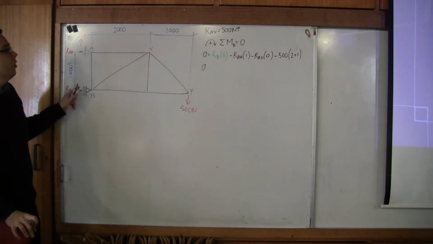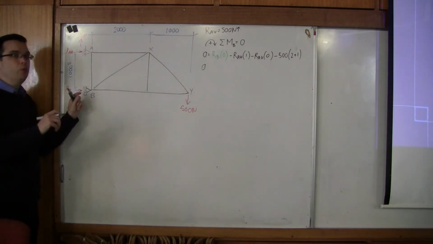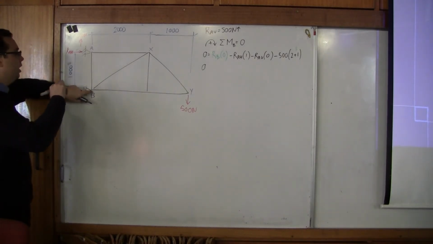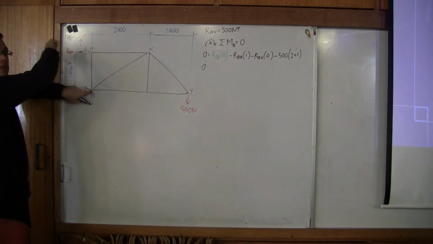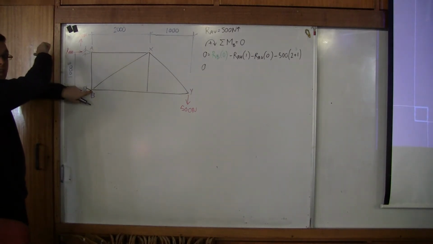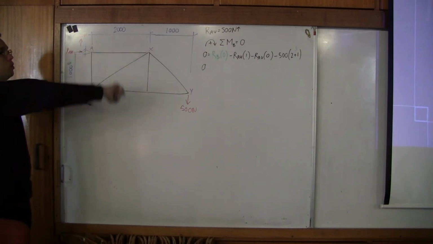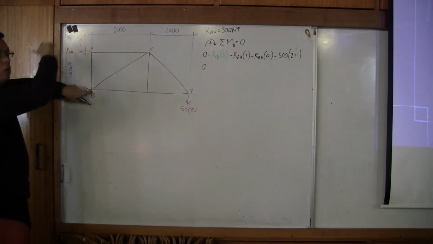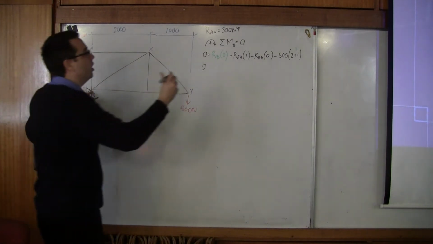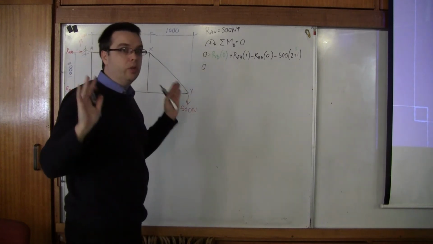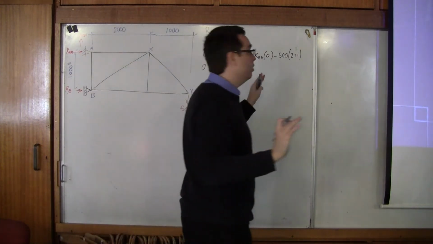Okay, for RAH, relative to point B, if I put the center of my axle on point B, and then I push it in the direction that I've assumed RAH is pushing out. I've assumed that. They didn't tell me that in the question. I assumed that it was pushing out. And so if I assume it's pushing out, it's going to go what direction? Clockwise, right? So if it's clockwise, I need to turn that into a positive. RAV is 0, so it doesn't matter. We can just leave that. Minus 0 plus 0 doesn't matter.